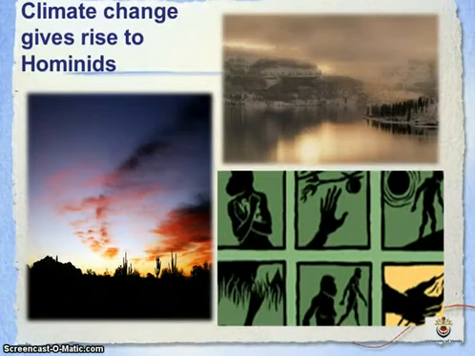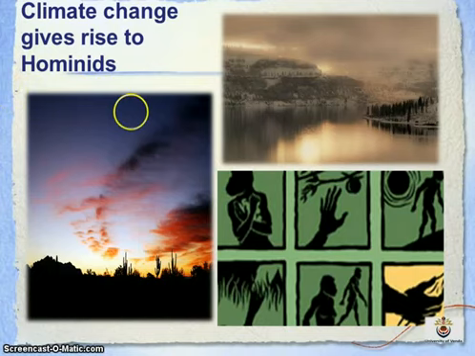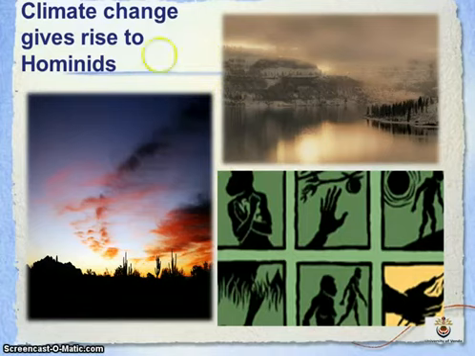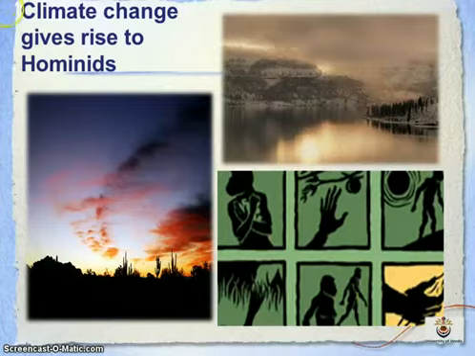Now the climate change affected vegetation as well, and this led to the distribution of trees to be uneven. Because of this, hominids had to develop what we call bipedalism. In other words, they should free their hands for other use, because it is not easy to move when trees are spatially distributed. Hence, these hands will be used to gathering food and also to make tools so that they can hunt with these tools.